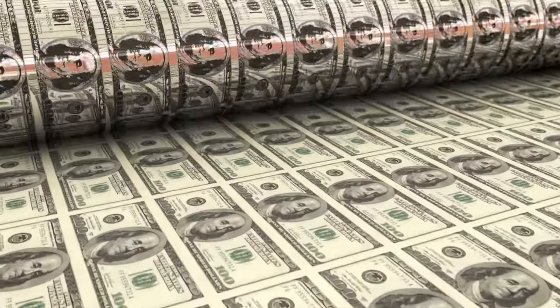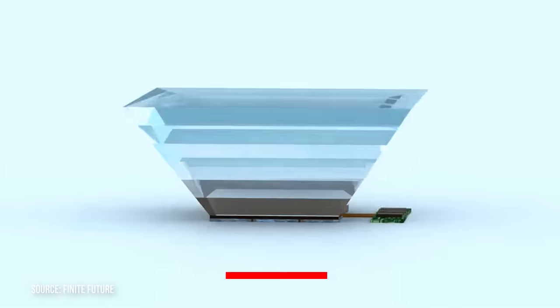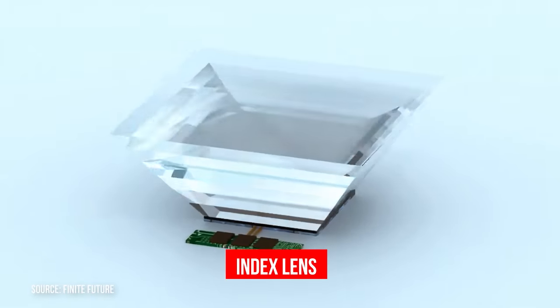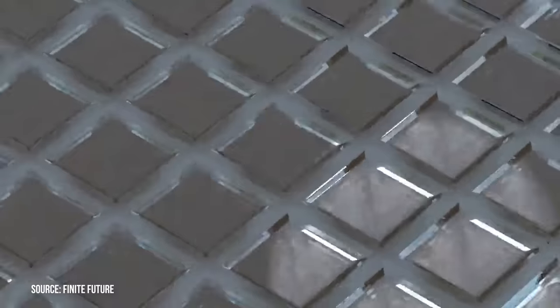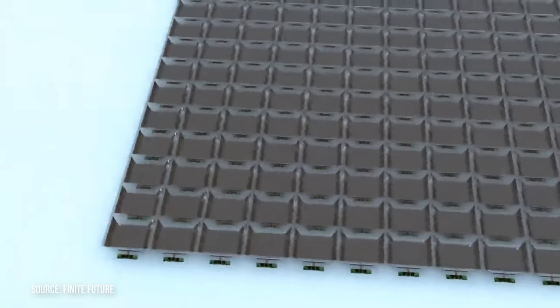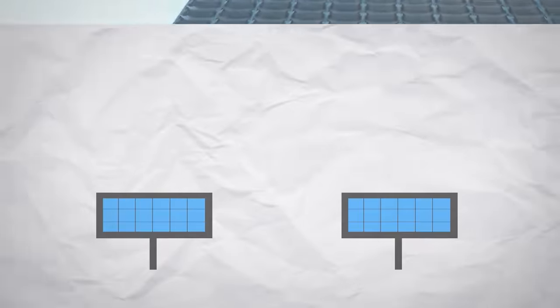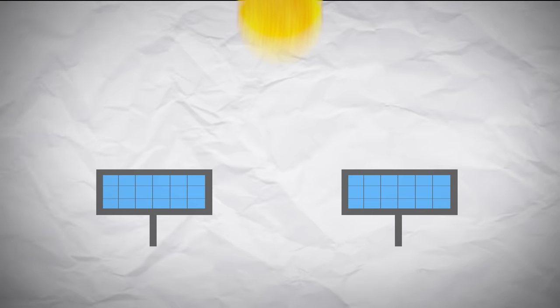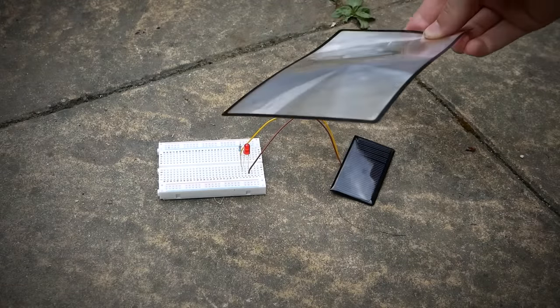Because these concentrator panels still need solar tracking, they are slightly more expensive and more prone to failure. This was the motivation for the AGIL (actually graded index lens) — due to its shape, this lens can redirect sunlight into the middle no matter where the sun is coming from. However, the benefit of not needing a tracking system would need to outweigh the added size and cost. All of these concentrated solar panel systems also require direct sunlight, meaning they don't make much sense for places like the UK where there is a lot of cloud.